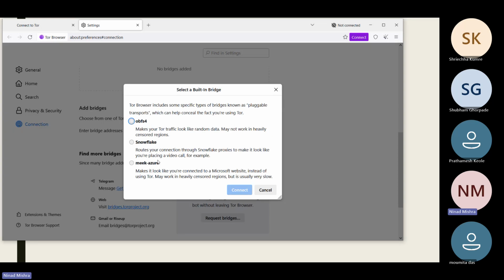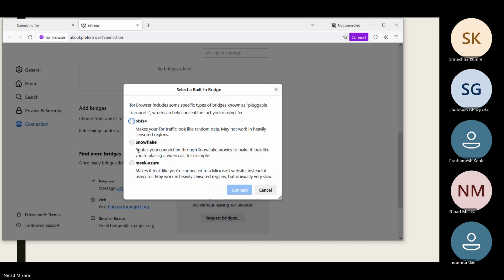You can see it has different kinds of options for what kind of connection you want to maintain. There is obfuscated, which makes your Tor traffic look like random data, but it may not work in heavily censored regions. So if you are in, for example, China, it won't work over there.